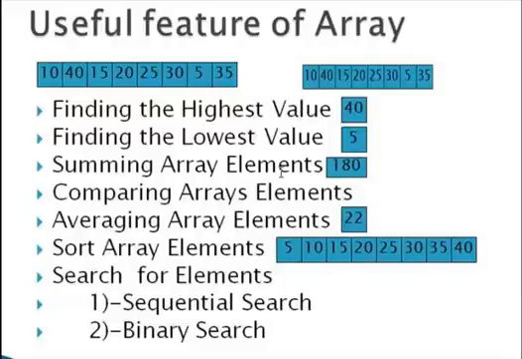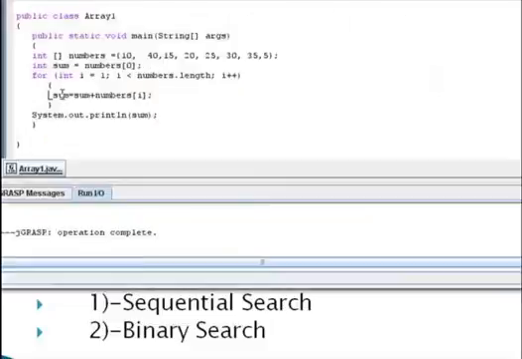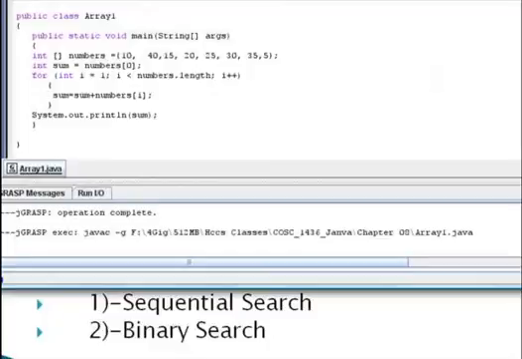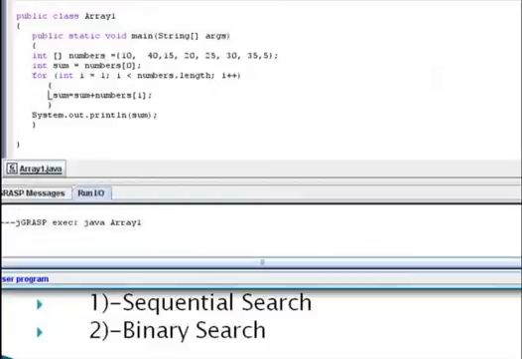That's also possible. Here's an example of the sum. We put the content of position 0 into sum, which is 10, and I'm using the same loop that I used before, and all I'm going to do is say sum equals sum plus the next number, which is 1, 2, 3, and you add everything together and come up with the total of 180. That's the sum.